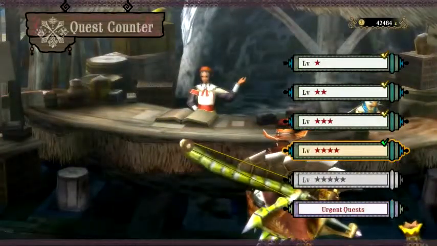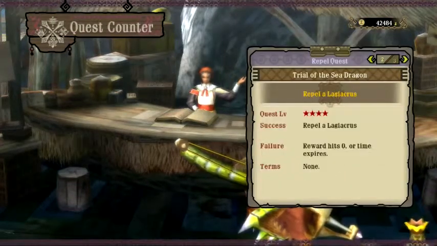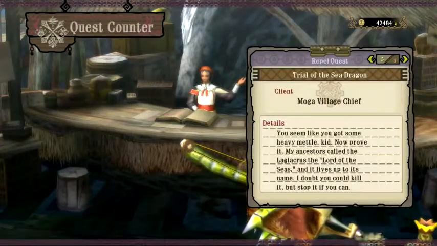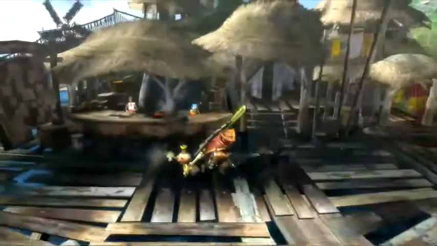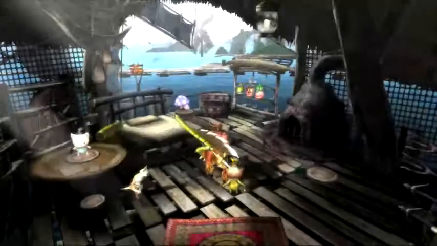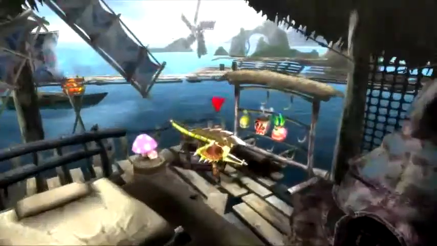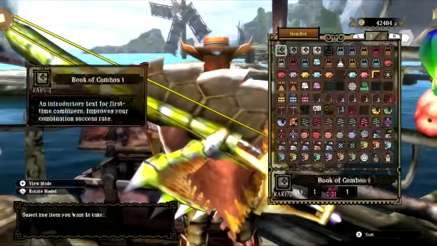But yeah, green tick means all the quests here are done, but 4-star isn't done yet. Charge the Sea Dragon. It's a 4-star quest, so you know we still got 4 stars. So there's a village chief actually. Do you know what? I'm gonna screw it. I don't care about recording issues. We're going for this. At this point, I'm pissed off enough to do it.